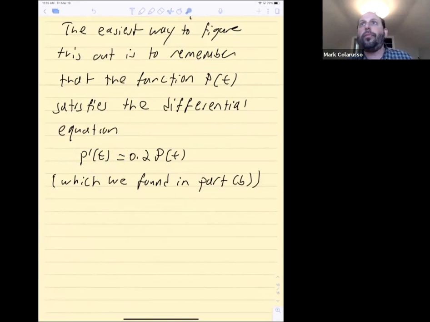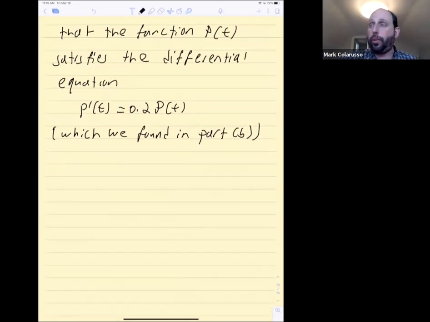If you don't use the differential equation, then you've got to find the time at which there are 100,000 cells, and then you've got to plug that time in. You've got to find a derivative formula and plug into the derivative. There are many more steps. But if you go back and remember the fundamental differential equation that started the whole story, it's easy to find the derivative when you know the amount of quantity present, because this whole process works the way it does because the derivative is 0.2 times the amount of quantity present at a given time, the amount of cells present.